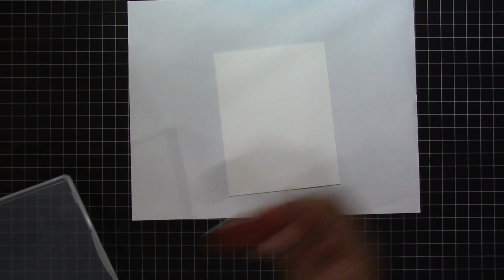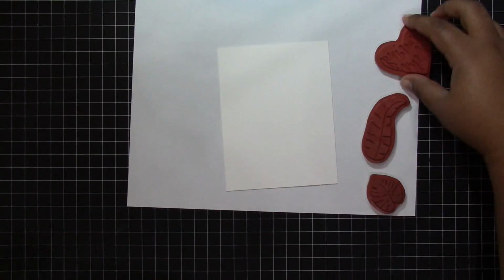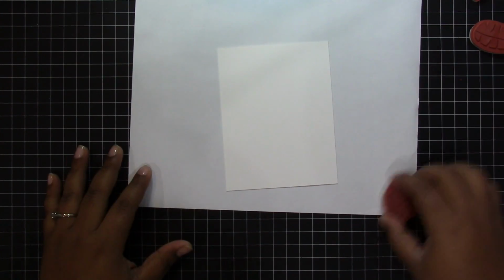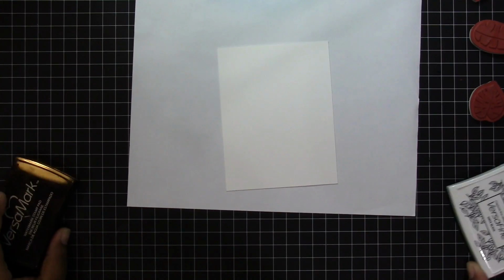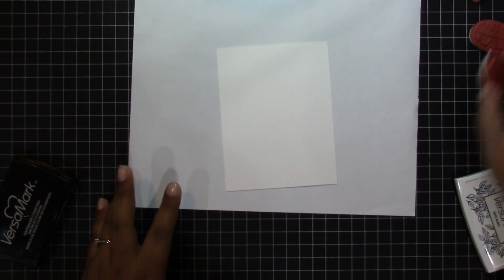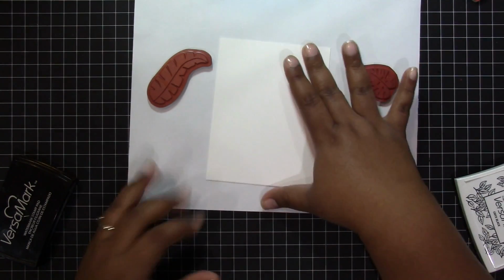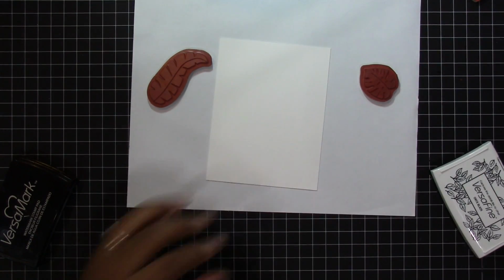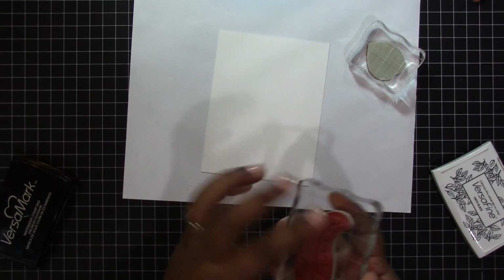And I'm going to be using from the stamp set the 2 leaves and the stamp that says thinking of you and a heart. So I'm going to go ahead and pull those out and set them aside. Now to start with, I'm going to stamp a bunch of these leaves around the sides of the card, and I'm going to leave the middle open. So I'm going to go ahead and mount these on 2 acrylic blocks.